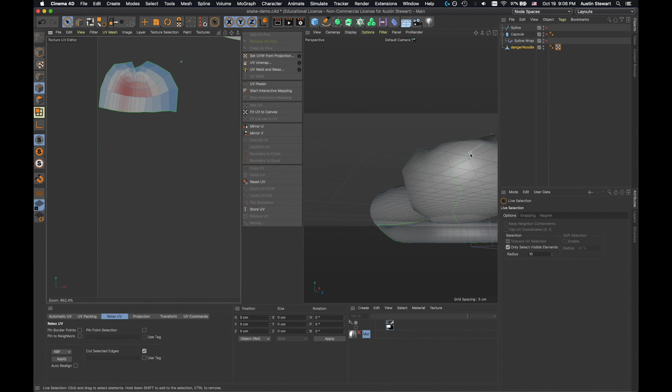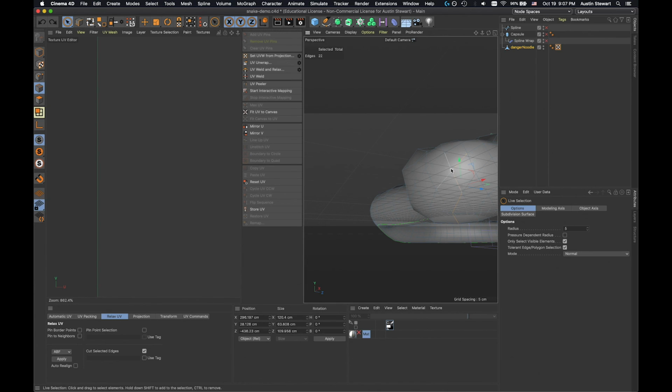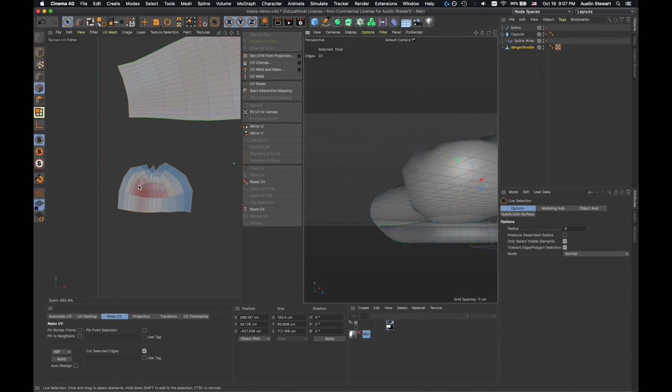Again, I could go ahead and try and split this out a little bit. Let me go ahead and undo a few of those things I've done and undo this last. There we go. And maybe what I need to do now is just split this up here like this and just see what happens with that. Maybe that will soften everything out a little bit. And it did a little. It's a little bit more even.